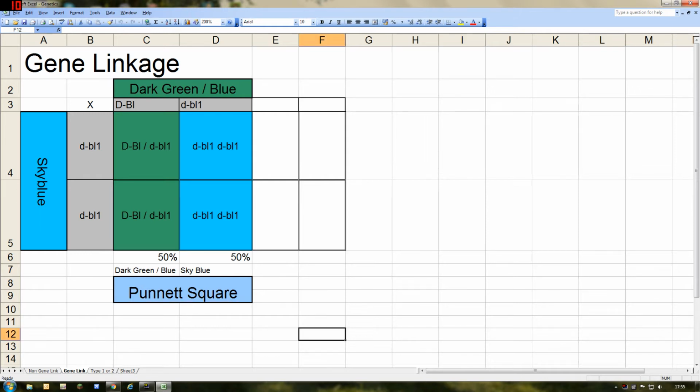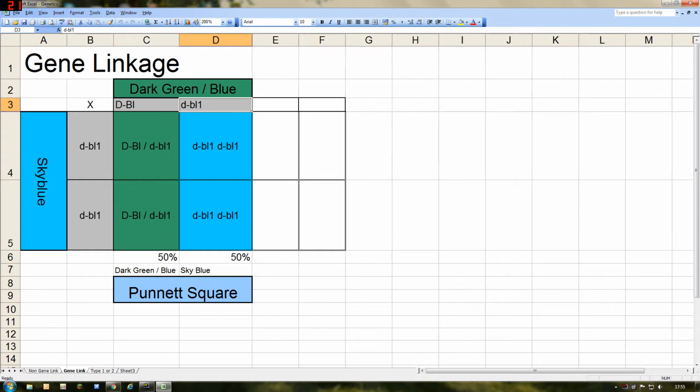We've got a dark green split blue bird crossed with a sky blue bird, but in this case it can only pass on the chromosome with the two genes connected. So in this case we've looked at it and we've said that the dark green gene in this top square up here, the one I've just highlighted, so the dark factor gene and the green gene are passed on the same chromosome, so it will only pass those on as a single mutation, and the non-mutated dark factor gene and the blue gene on the same chromosome, so it can only pass those on in the same process.